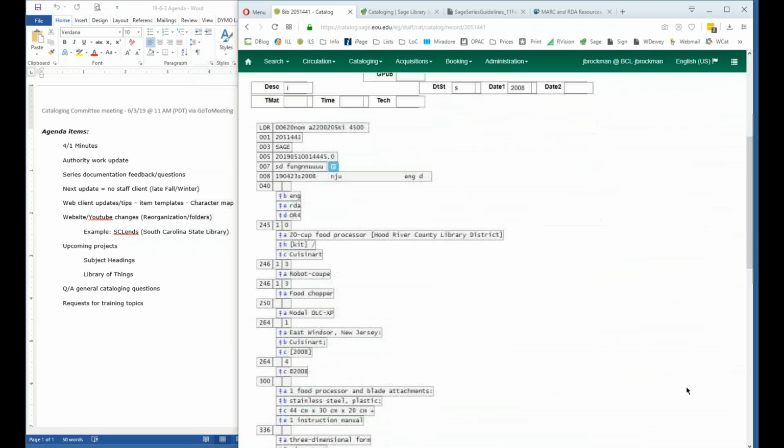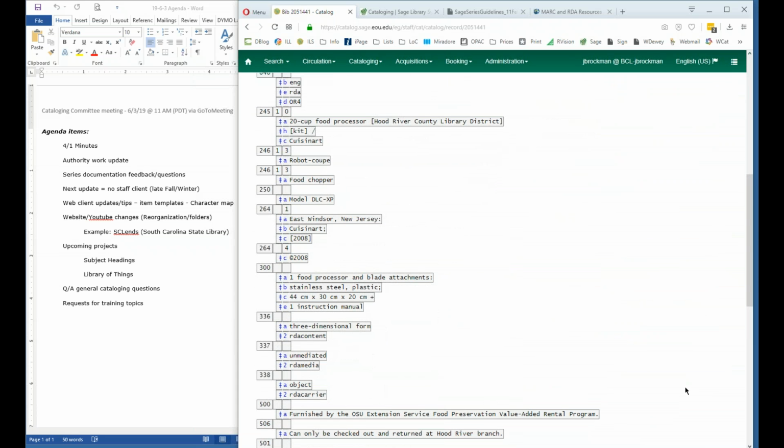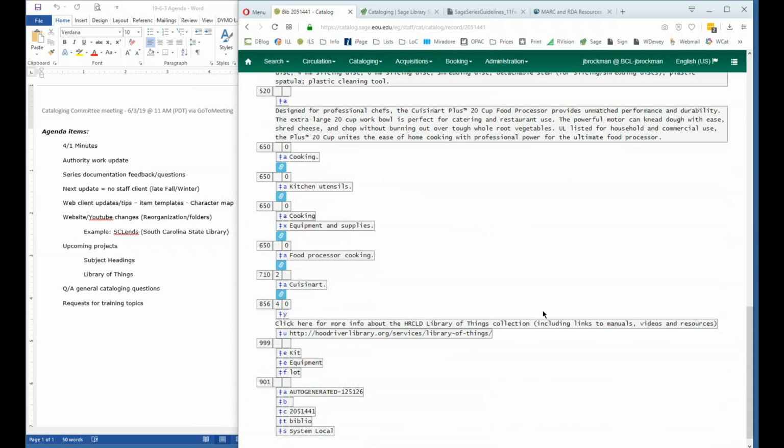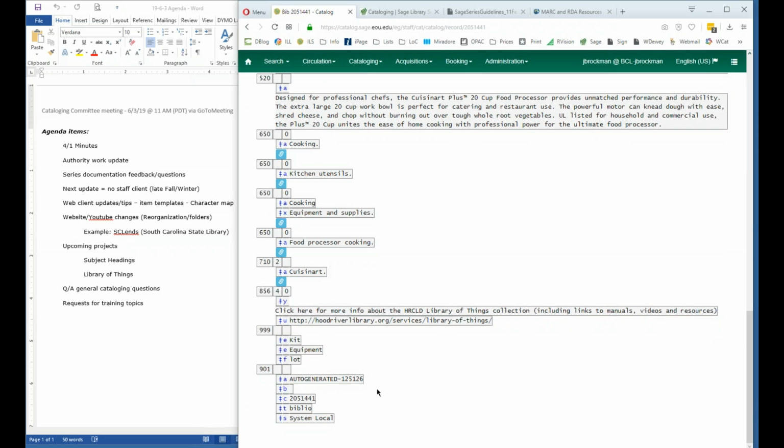As we look at the MARC record, we see some differences here. Our 3xx fields, three-dimensional form, and we use object for the carrier. I'll go down a little further, and you can see here in the 999 field, it gets into that item type based on subfield F, which we used to use for everything, but we're not using it currently for anything but this Library of Things.